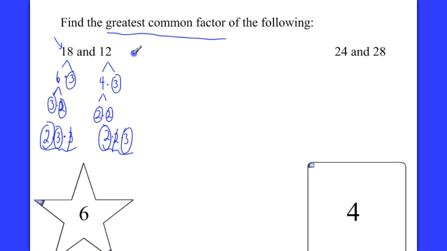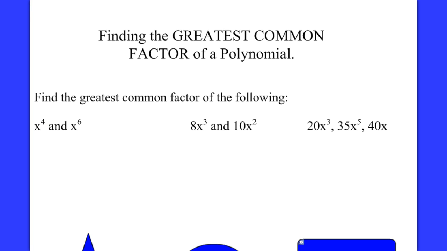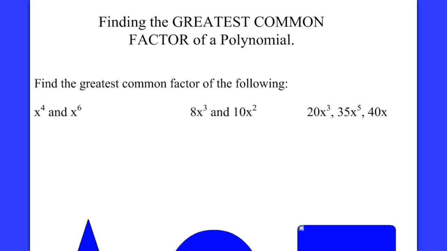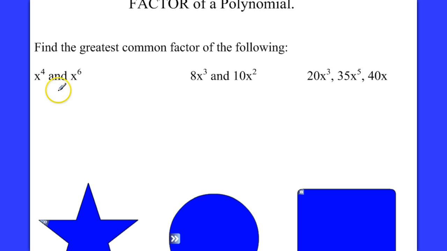Well, part of the reason I showed you this is because we're going to move on to factoring monomials, which lead us to polynomials. So I have 3 examples here, and I want to show you the first one. These have a greatest common factor, x to the 4th and x to the 6th. Now, if we were to actually do the prime factorization of x to the 4th, well, we could say x to the 4th is x squared times x squared. And if we expanded that, it would be 4 x's, right? x times x times x times x. That is x to the 4th.